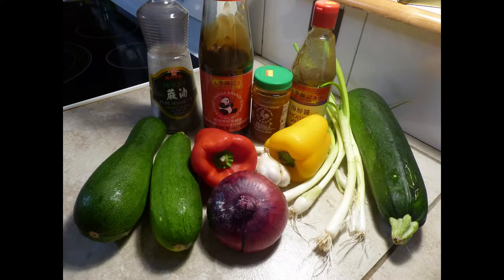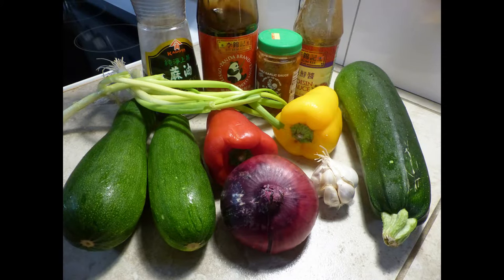This is Joe. For today's recipe, here are our ingredients. I will be describing each one as I incorporate them to our recipe.